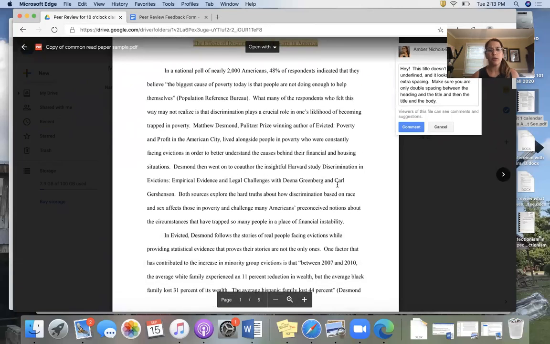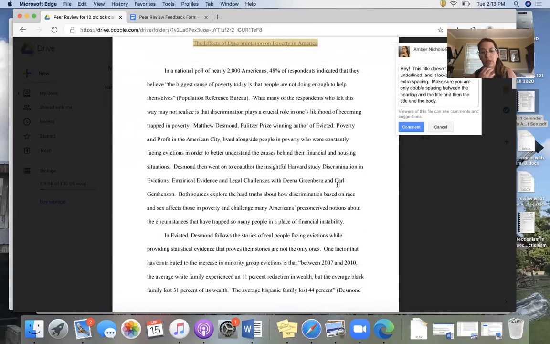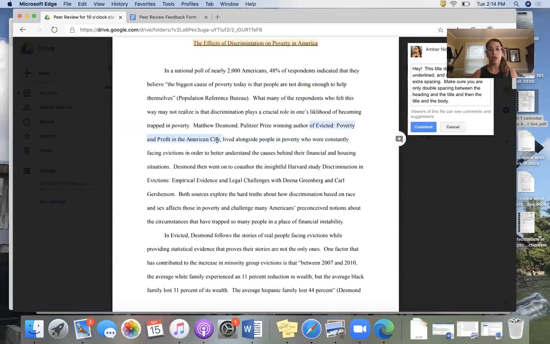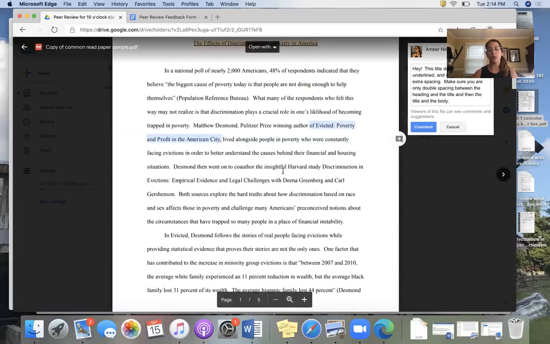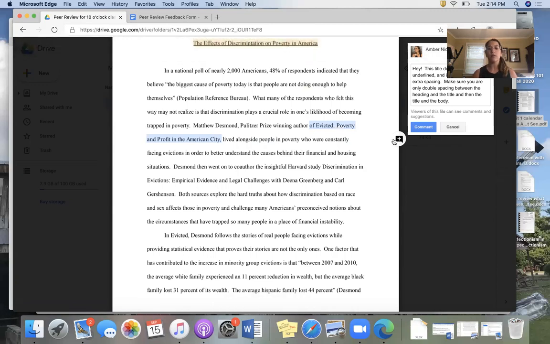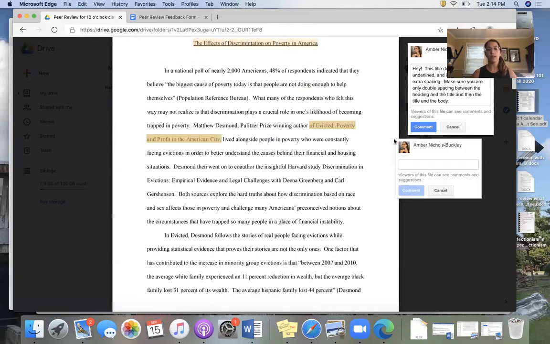As I'm reading through this, now I don't have time, and you guys don't want to just read through this whole thing, but these are some things I was noticing before as I was reviewing this paper that this student could go back in and work on. First of all, you're going to notice this student does not punctuate her titles. In fact, that happens throughout the essay. So if you read through the sample essay, you would see that. So you would want to tell them, make sure to punctuate titles.